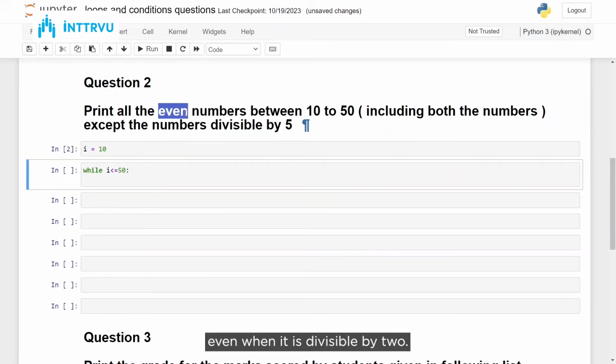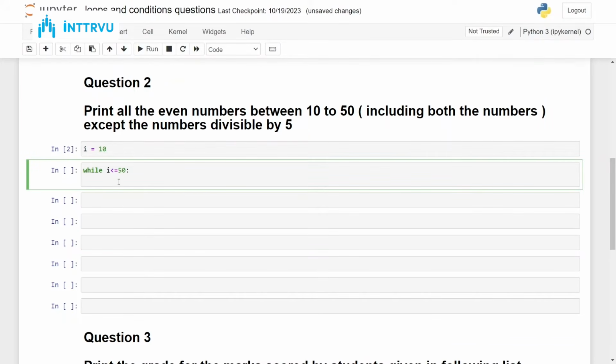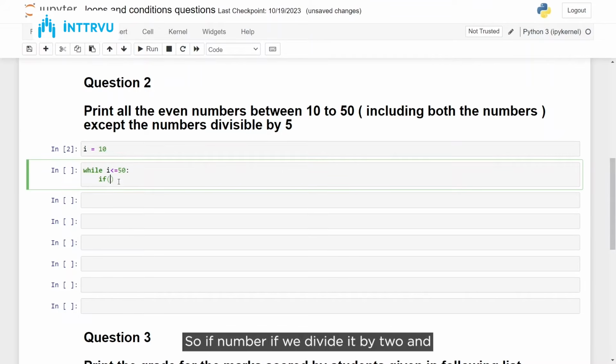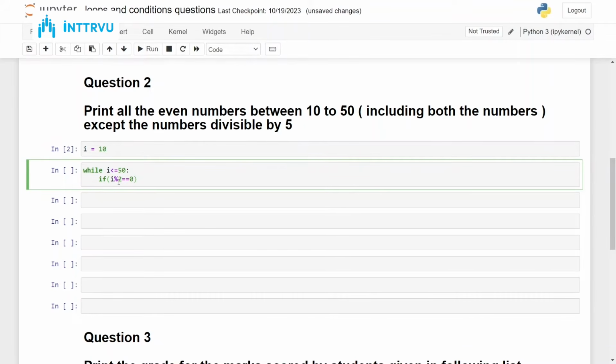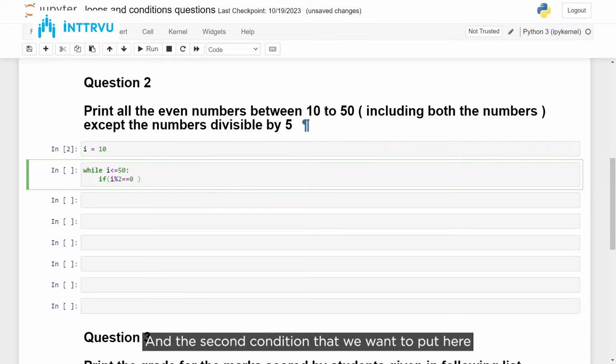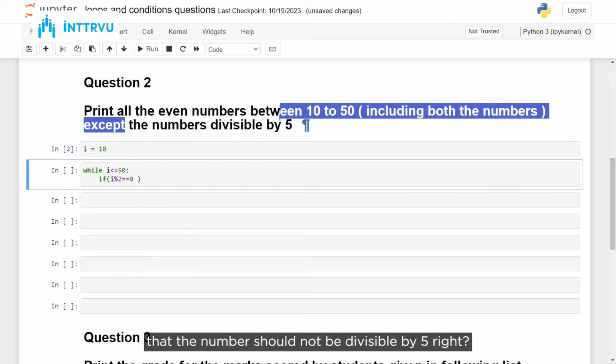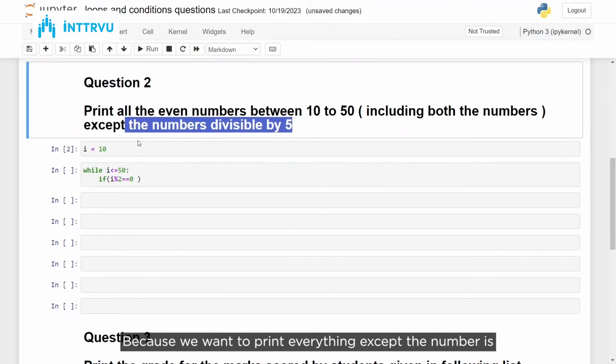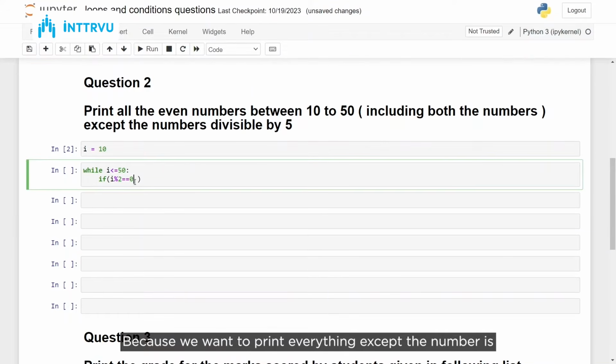The number is even when it is divisible by 2. So if number, if we divide it by 2 and the remainder is 0, then it is an even number. And the second condition that we want to put here, that the number shouldn't be divisible by 5, right? Because we want to print everything except the numbers divisible by 5.